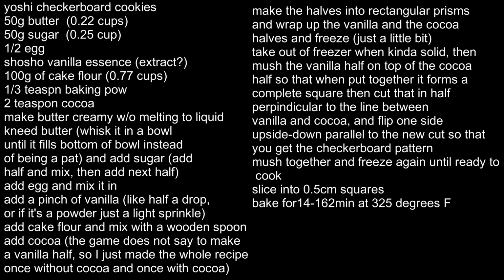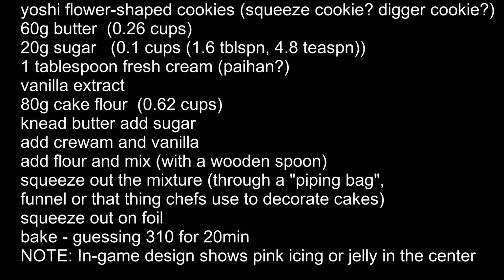And I'll go over my experiences with 2 of them. I only made 2 of them. I didn't make the 3rd one yet. Maybe I'll do a sequel video if I ever get around to doing that.